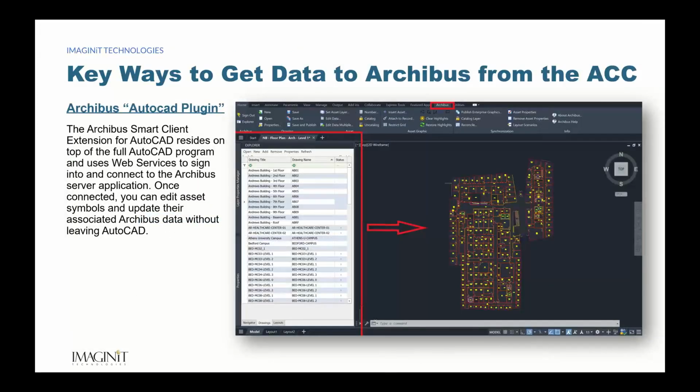Maybe I'm not using Revit, we're just using AutoCAD. That's fine. You can still use all of the Construction Cloud when it comes to Autodesk Build and have AutoCAD files that you then make PDFs from for the construction documents. But I have AutoCAD here, which has polylines and some data in there. It's not as rich as Revit, but it's still very useful. And you want these floor plates, you want to be able to import them into Archibus and see the plans.